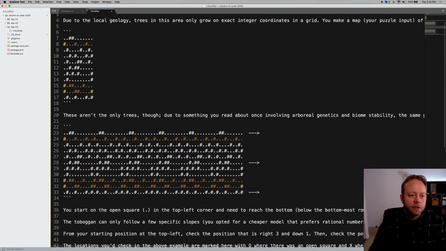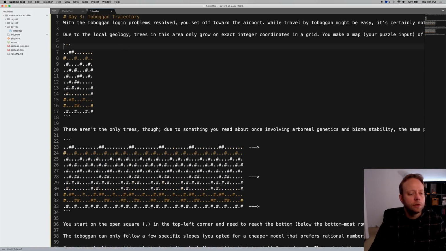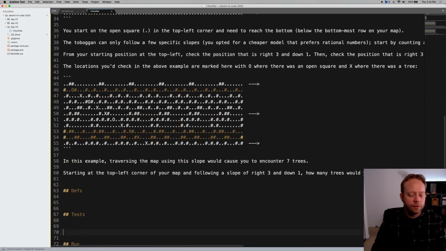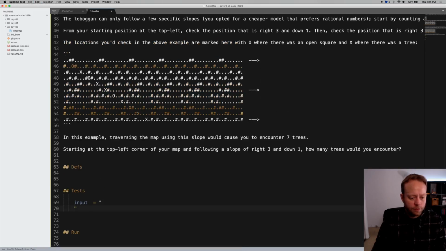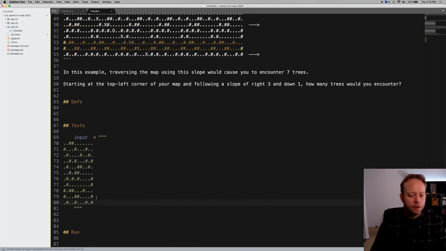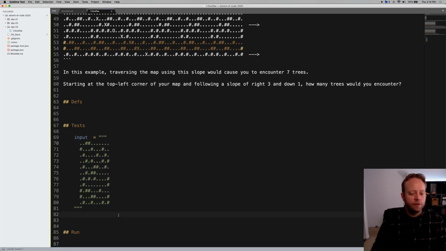So the first thing we'll want to do is copy this map. This is our input, so let's copy this into here. Equals, oops, there we go. What if you need to do that? I forget, I think triple. Let's find out if it strips the white space.